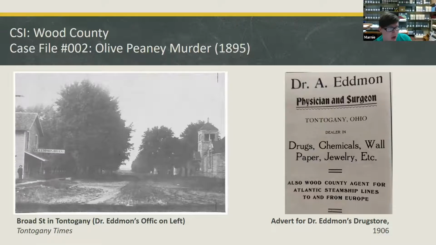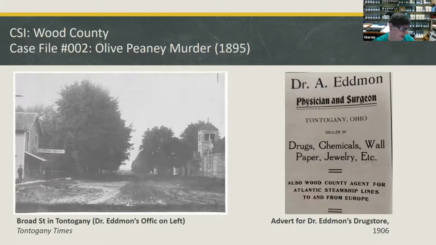So he runs out of the house. He's shouting for help from his neighbor, whose name was Harry Rudd. And they rush off to the back alley to investigate. And they do find what they believe is a burning pile of trash and rags right at the back entrance to Dr. Edmond's office. So they quickly grab some pails of water to extinguish the fire. And upon doing so, they discover the real horror. It is not garbage, but in fact, the body of a murdered woman.